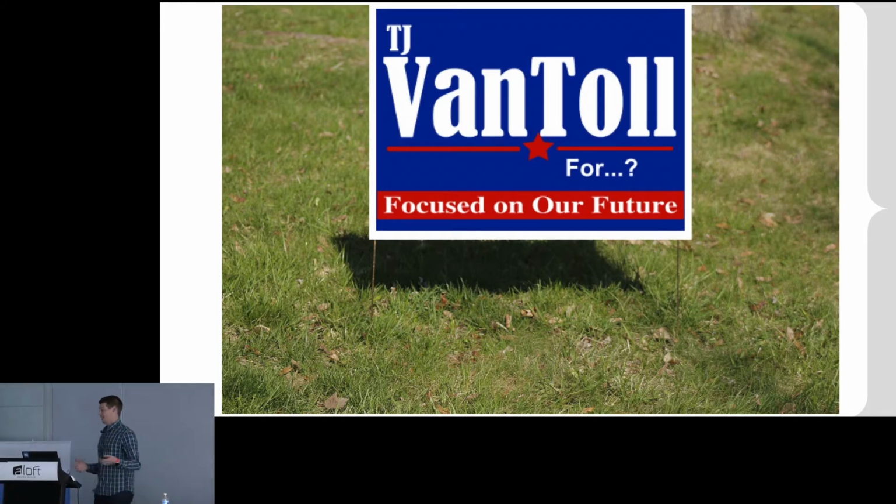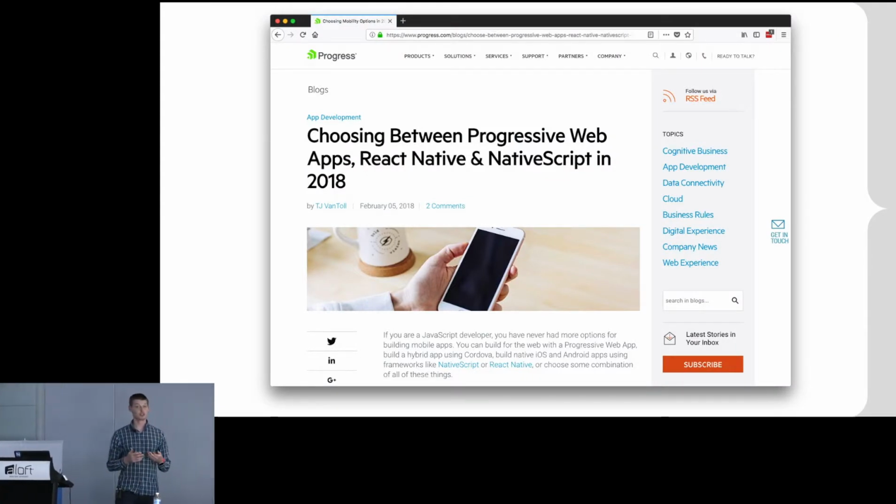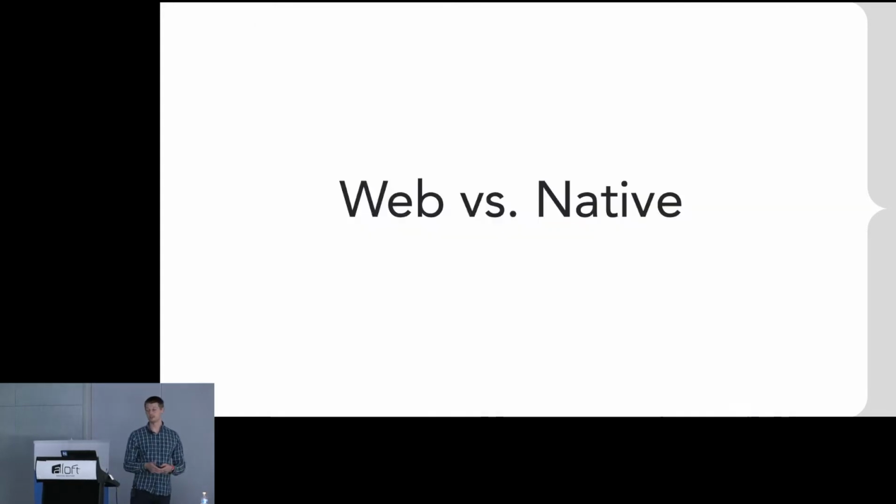But as I've spent time on this, and as I've talked to a bunch of people like you and been involved with this conversation, more and more I think that when you're choosing between the web and native applications, oftentimes the answer isn't one or the other, but potentially both, and building for both platforms simultaneously. And that's what I hope to prove and show to you today.